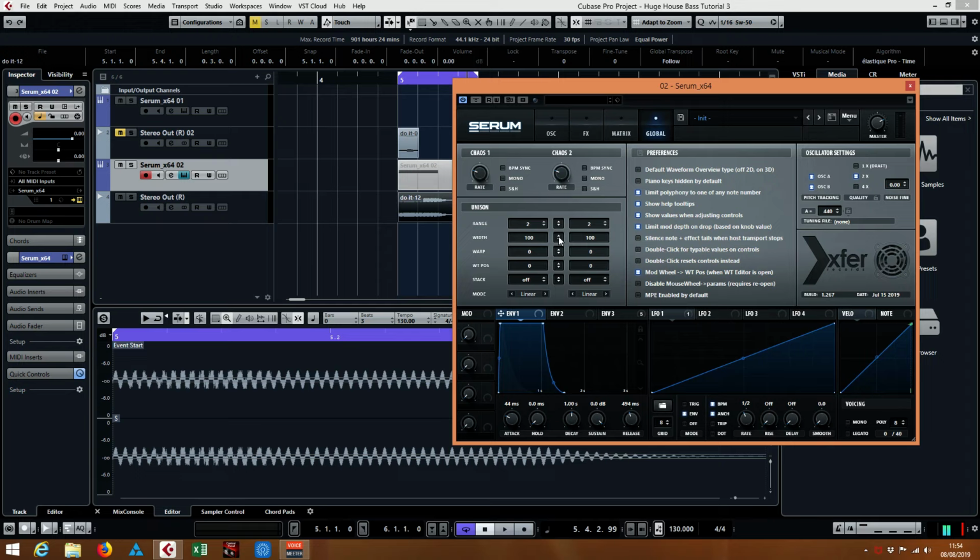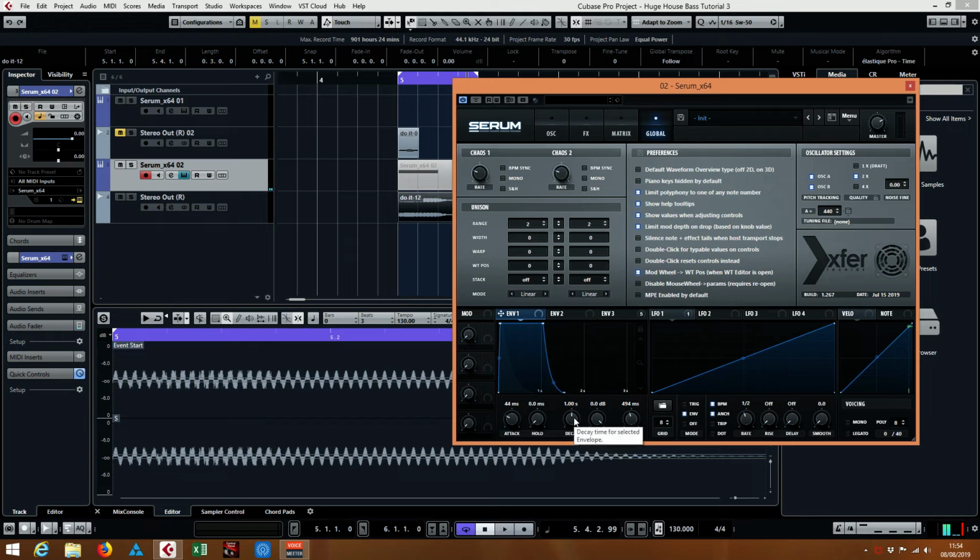Yeah, so in Serum, on the global page, there's a width option, and this is for, obviously it says there, stereo width, left and right. If you drag down in the middle, you can reduce the stereo width of the oscillators all the way down to 0.